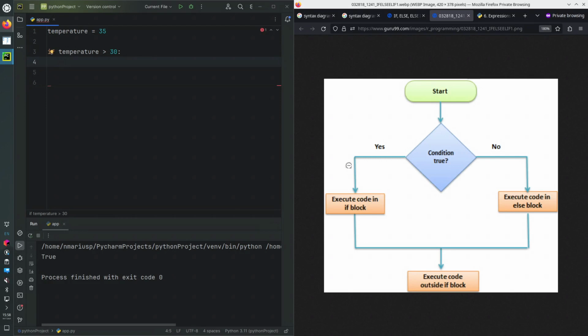So the then block is if the condition is true, it goes on the branch yes. So this thing is the then block, the block that gets executed if the Boolean condition is true. So it should print that it's a hot day.